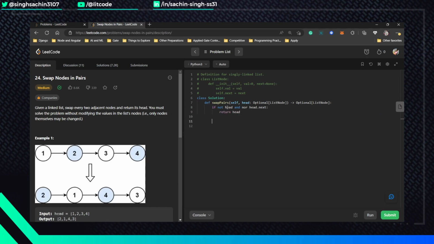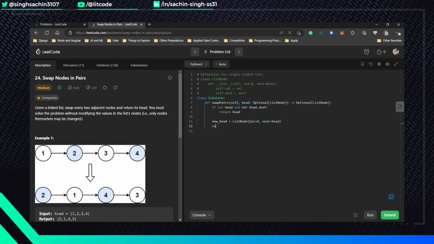Next, as mentioned, I'm creating a new dummy node, which will be pointing to our actual head. I'm going to use the provided ListNode class, let's take the value equals 0, and next will be the actual head.